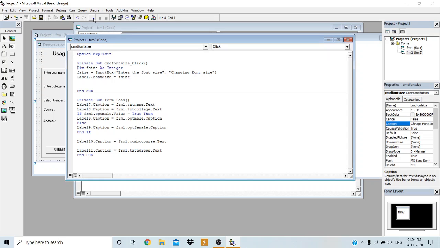Then after that, write down the properties table, a single table with the properties of both forms. Then write the code, form 1 code as well as form 2 code, mentioning form 1 code and form 2 code in the title.